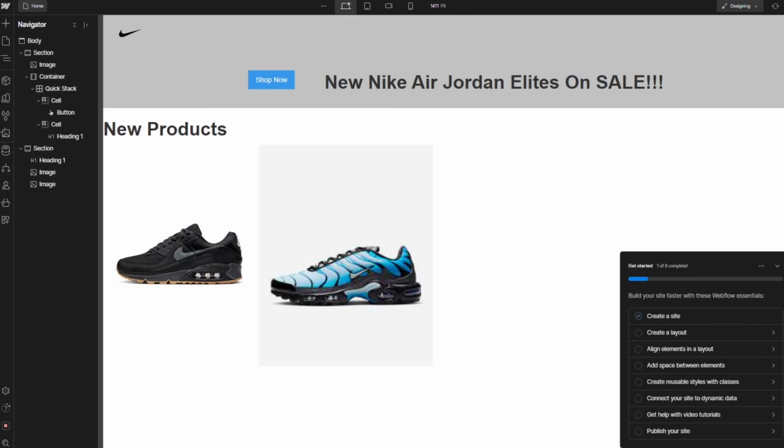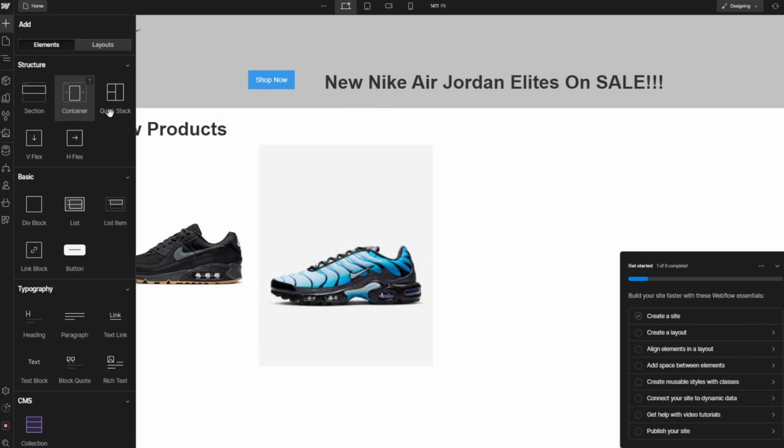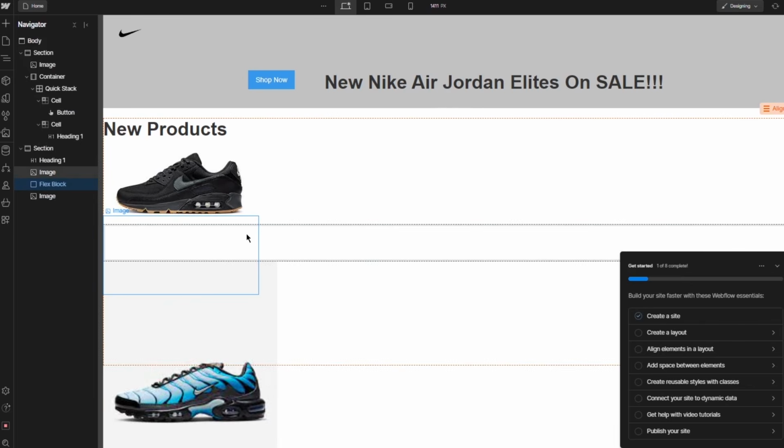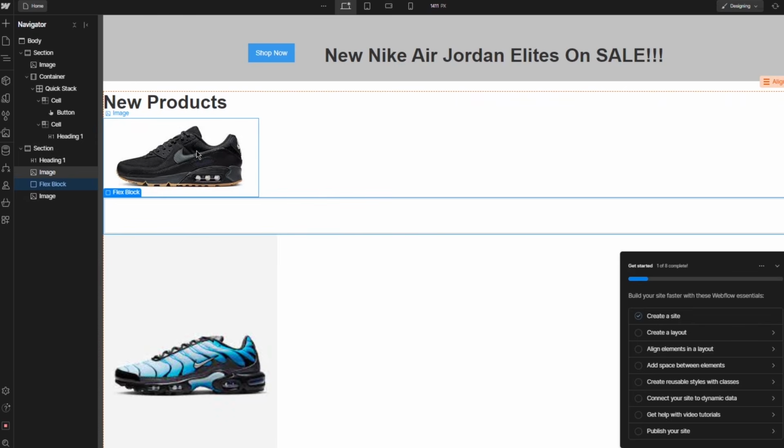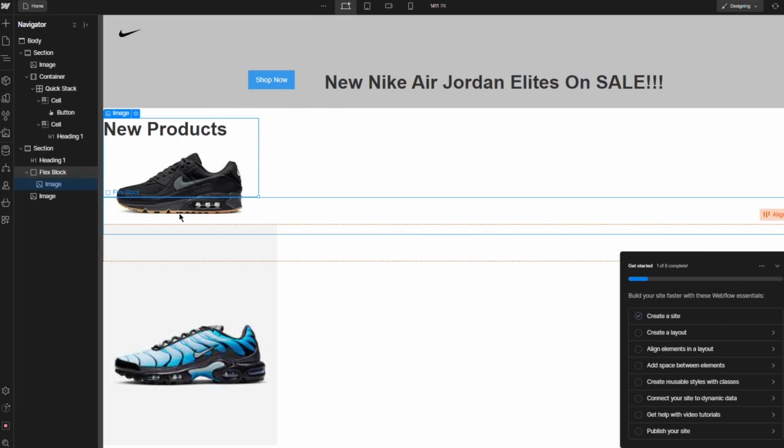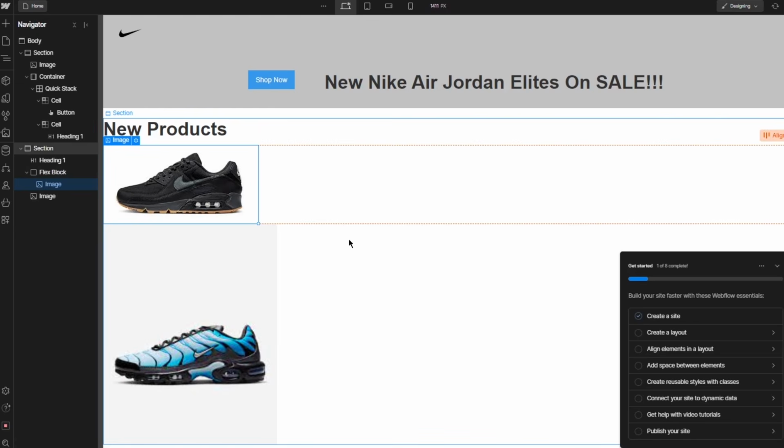I'm just going to make it look a bit better. To make it look a bit better, again, just come over here. You can even make it into an H-flex like that. It brings a horizontal bordering, you could say, and it just looks much better. And then you can add text lines in front of these.